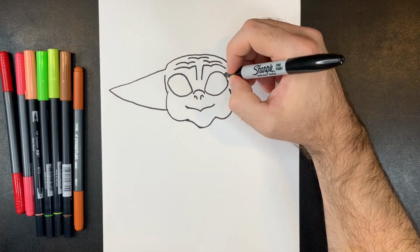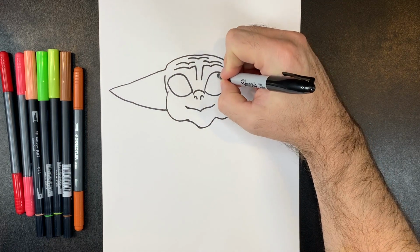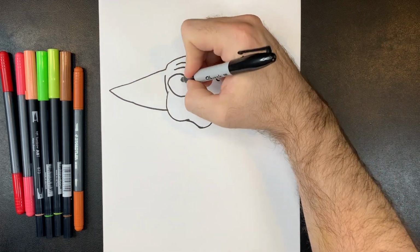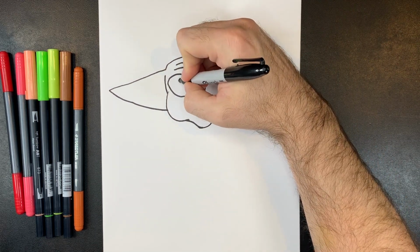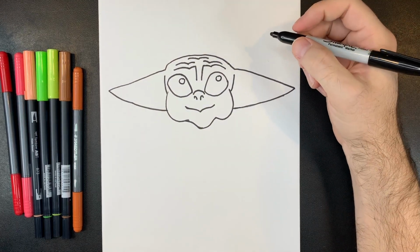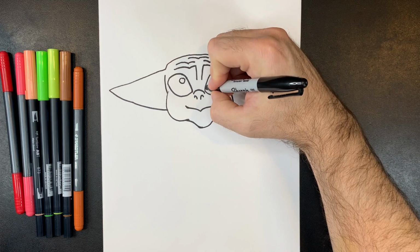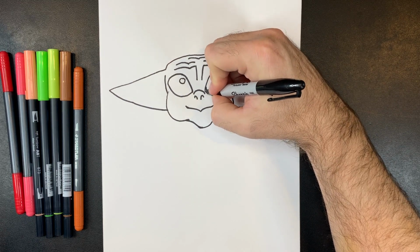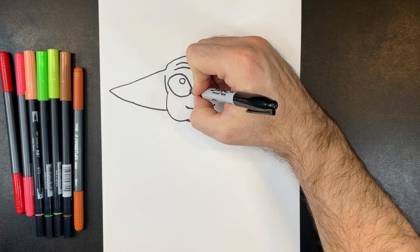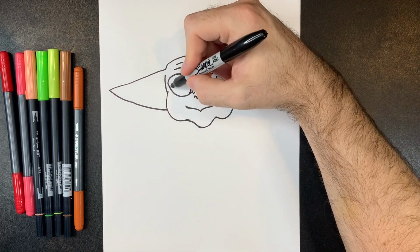So, now we're going to go back into his eyes here. We're going to make a little circle to indicate the light source, and that light shining off of his eyes, because he's got some little puppy dog eyes. So you're going to put those there. You're going to draw another curved line in here that just indicates the little flesh part of his eye. And then we're going to just color those in.